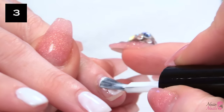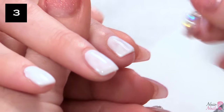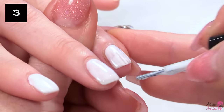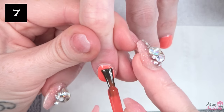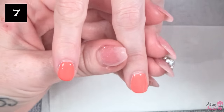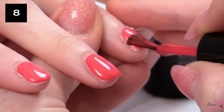Now, I'm not saying that this is going to be a really pretty tutorial. It's not going to be a really pretty design. So I might just be slapping it on any old way. Baby blush. Number five. I lost count then. Really on number five and I lost count. Summer Punch. Fun Fair, this is called. This is 007, which is Be Your Eyes Only, Only For You. And that was Prom Dress. Kiss Me Quick. Layer number 10.